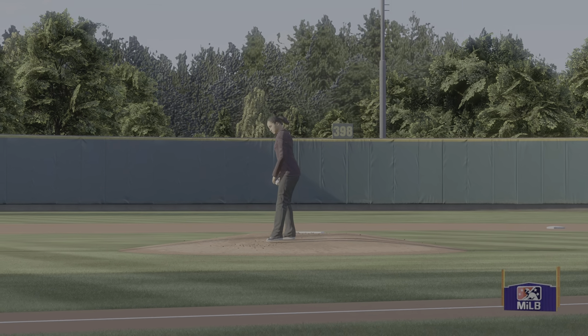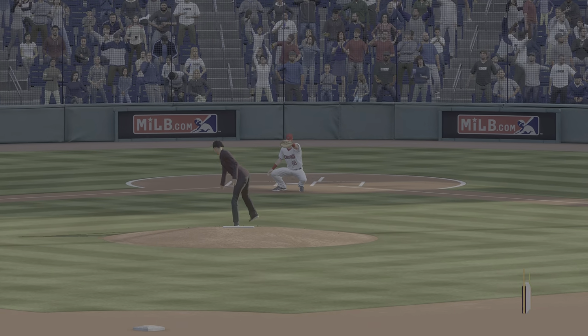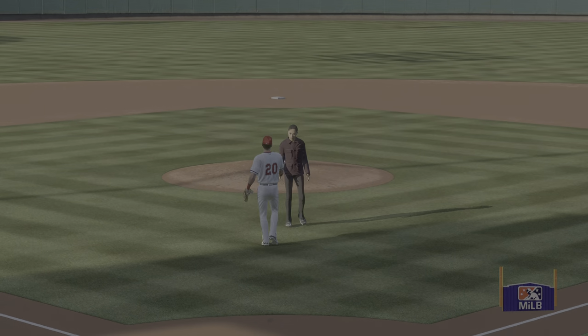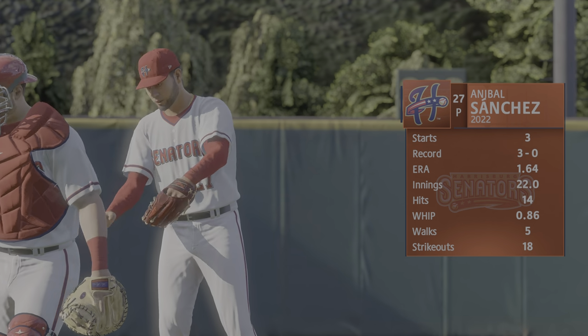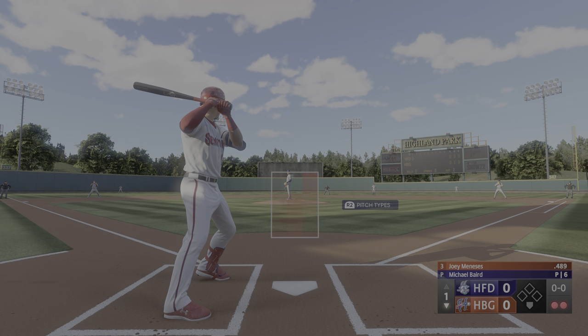They keep having these random people throw out the first pitch. Oh, she fired them up in there. Okay. Coming up on the first pitch and starting in this one, number 27, Chris, how about a scouting report? They're getting random people to come out of the audience. Like, yeah, you're not famous, but you want to throw the first pitch? Sure, I'll throw the first pitch. How many innings he's got in him?